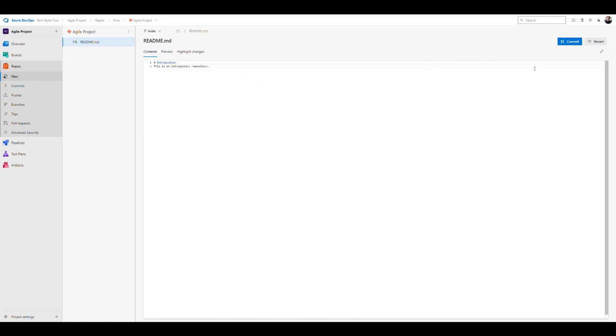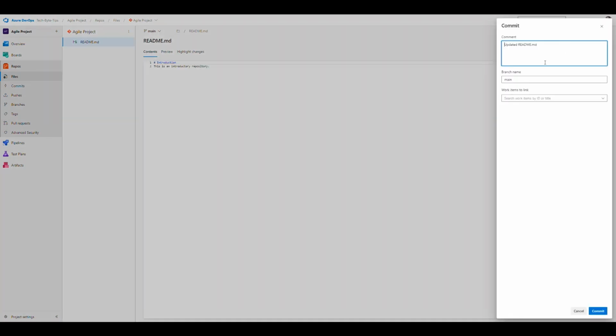So if we go and say commit, then it prompts us to put the information of that change to the code so that we can commit that to the repository. So in here by default it says updated README because that's what I did. But here, in the comment area, you would put good information describing what you did and how it benefits the project, and also you can make a reference to a ticket that this is related to. And then in here we say that the branch that we're going to push this to is the main because that's the one we're working with.